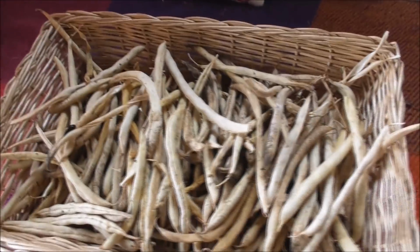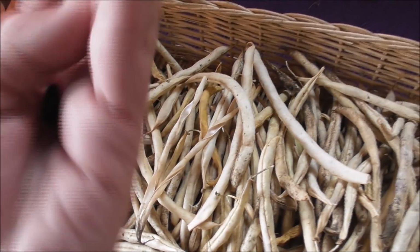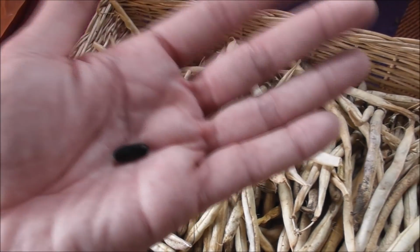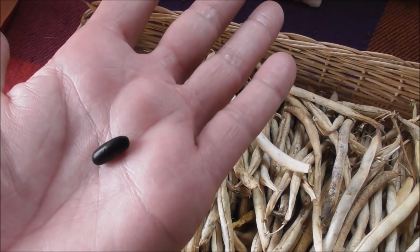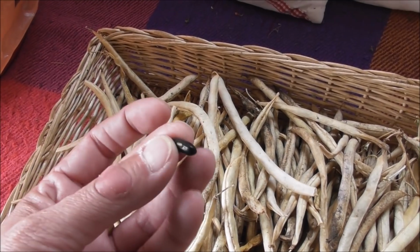And the other thing I need to start podding today, let's just bring this down here. This is the rock and core that I left on the plants to dry. And see, look how they're just starting to burst themselves open, they're so dry. So they've been up there drying now for about a week or so. Isn't that a beautiful, beautiful bean? It's funny, I've always had these to eat the whole pod, but the beans are so gorgeous. I'm actually going to try cooking with them this year. See what they taste like, because that's so beautiful. Surely it must taste as beautiful as it looks.